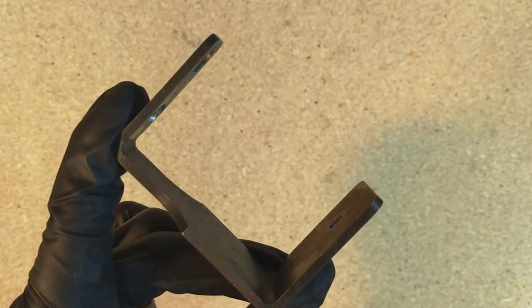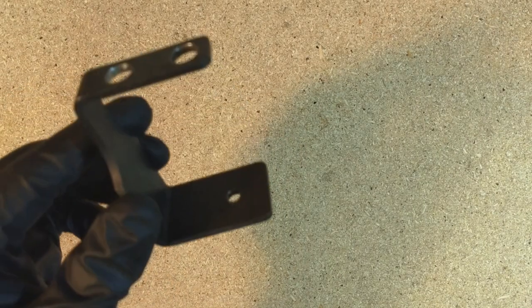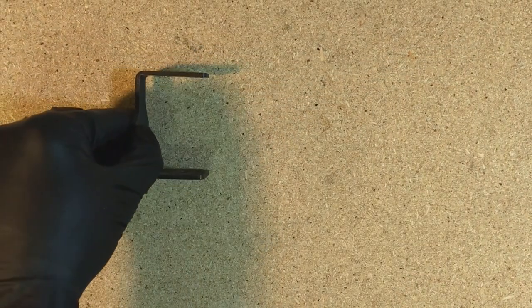Here's the rear portion. It is a U-shaped piece of steel. It is 1/8 inch. There's a few holes in it. And then it attaches the rear part of the M11 to the street sweeper.